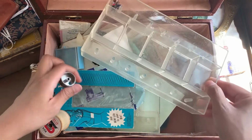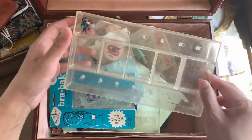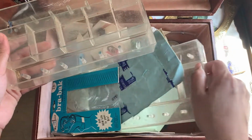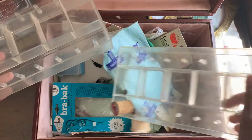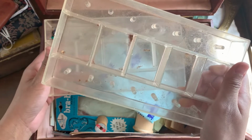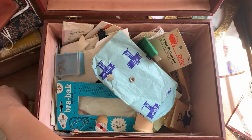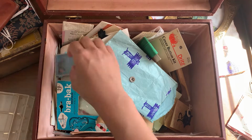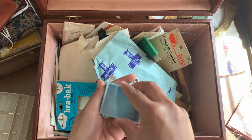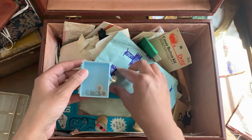The night before, there was an Instagram sale, and I wanted the sewing box, but I was too late. It was a sewing box full of sewing notions and all that stuff, vintage stuff. And I didn't get it. I put it back up, of course, because I was like, hey, if they don't want it, I'll take it if they change their mind. But I was bummed out that I missed out on it.